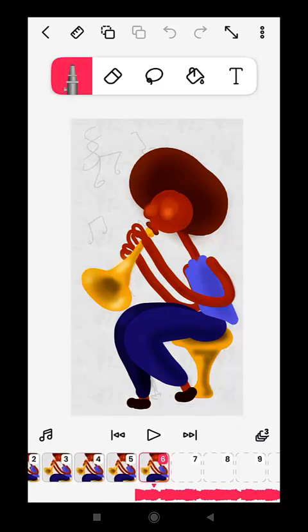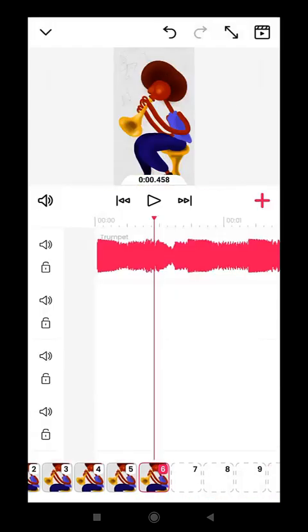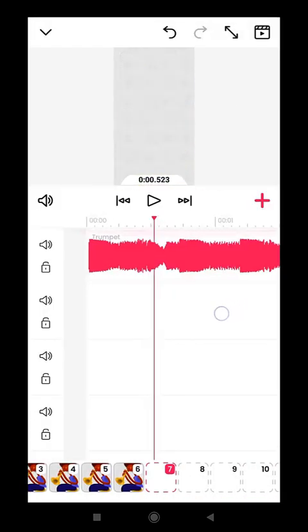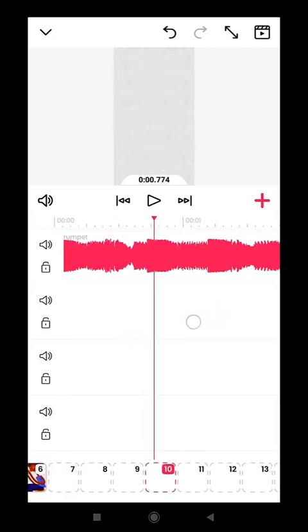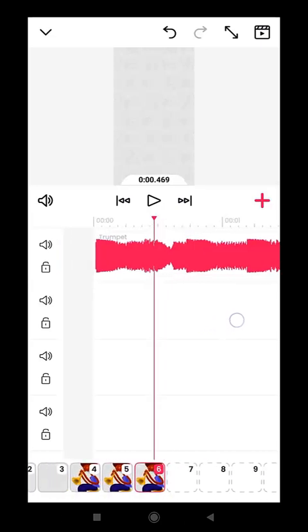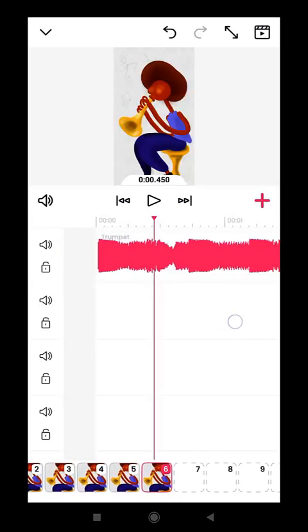The frame 6, if we return back to the audio, is where the trumpet starts, and it ends at frame 10. So we will start changing the position of the frame 6.